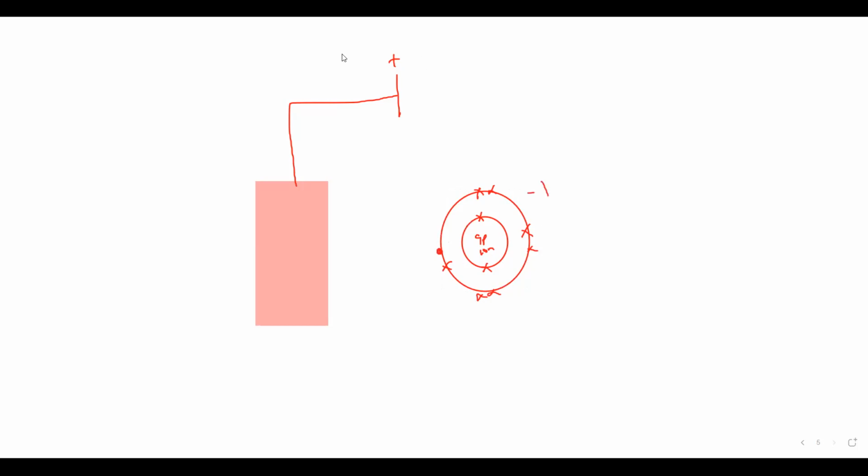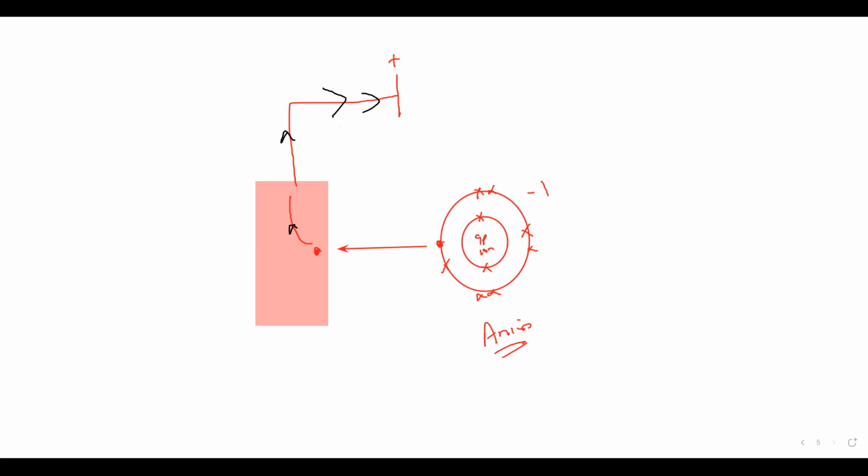Now, because it's an anion, it has an extra electron. So what will happen? An anion is attracted towards the anode. When it is attracted towards the anode, it will turn into a fluorine atom. It will lose that electron because the electron is experiencing attraction. The electron which is here is being lost, and this electron will move towards the positive terminal of the battery. When this anion loses the electron, it will turn back into an atom.